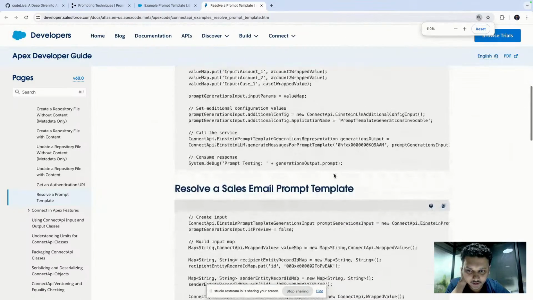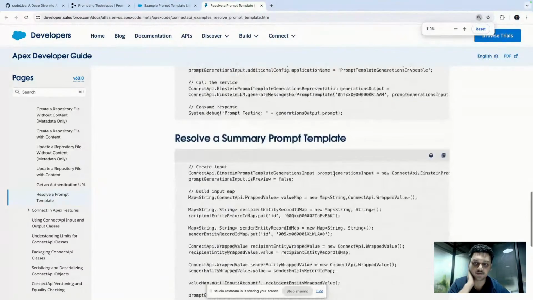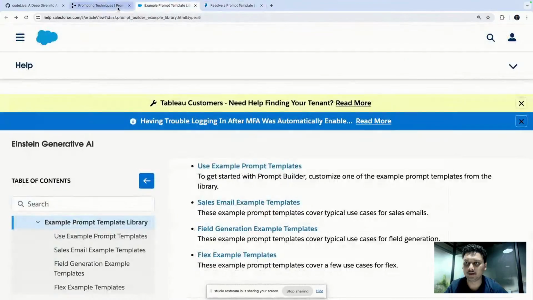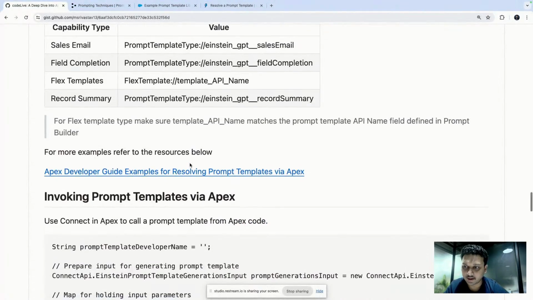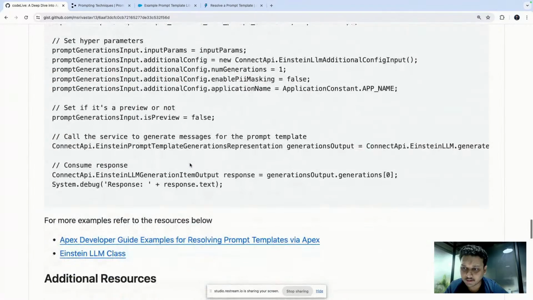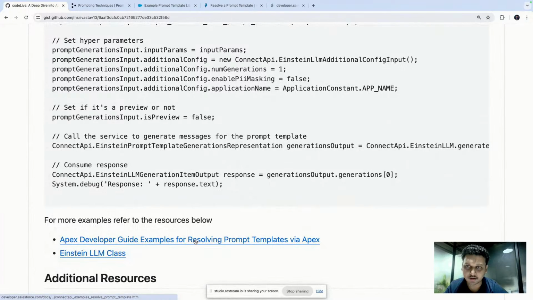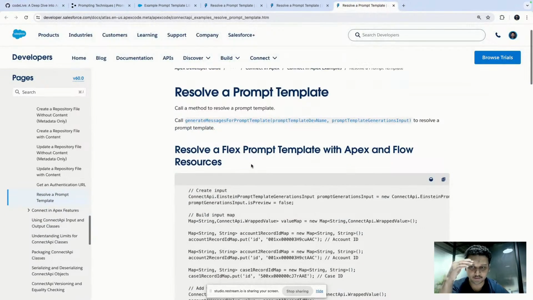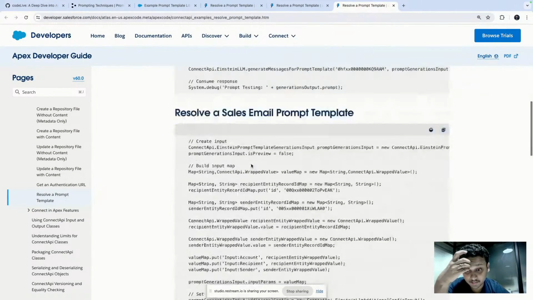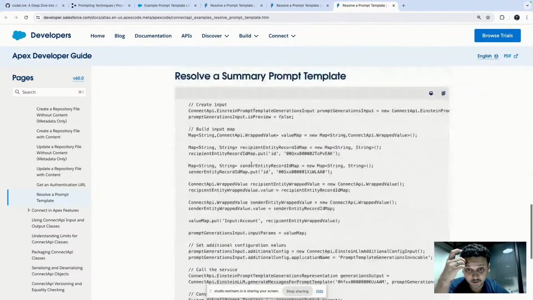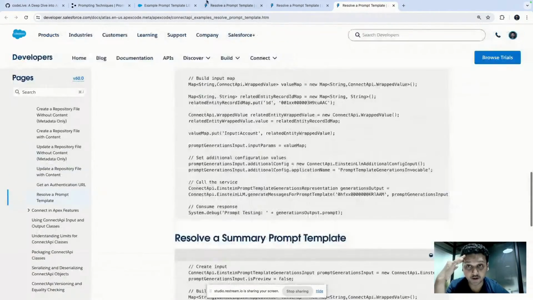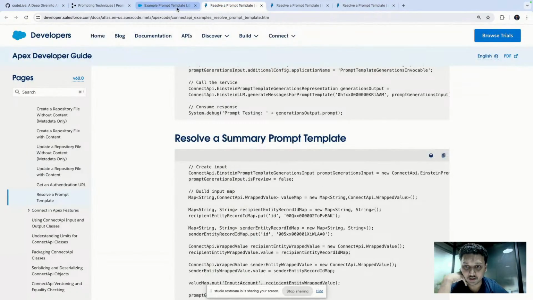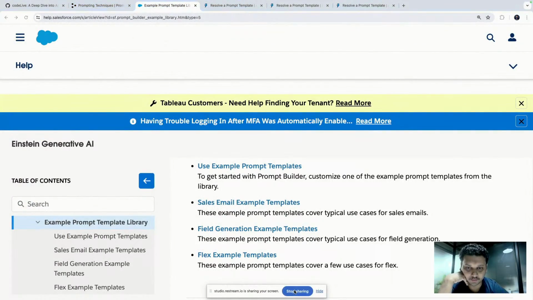Okay, this is for resolving the ones. I don't think we need this. I think I have the wrong links there. I'll probably correct those links. Bear with me. This is for resolving or invoking prompts, which we'll get into. Just give me a sec here. Let me find the other resources that I have here.